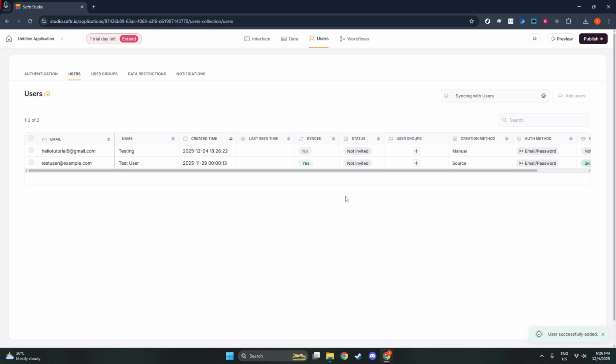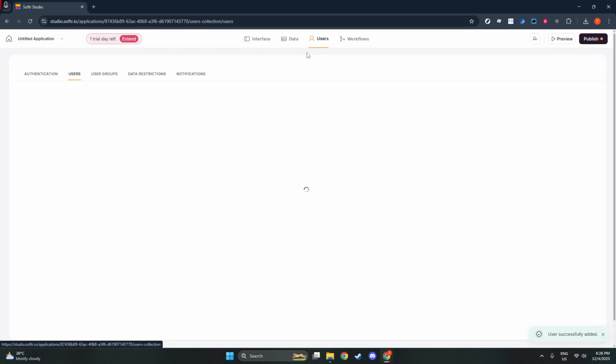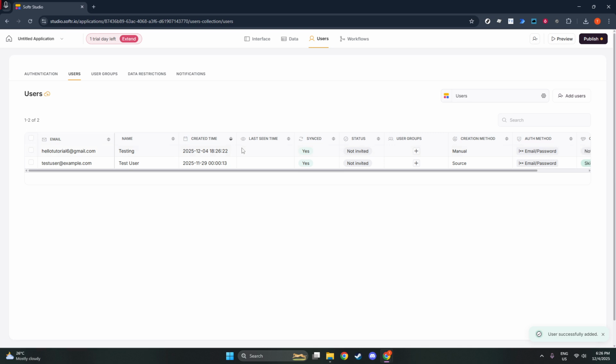That's really all there is to it. Inside Softr's builder or admin, locate the Users tab in the sidebar or top toolbar, click it, and you'll have an organized table of everyone who has registered for your app. It's a straightforward way to stay informed about your audience and make decisions with confidence. If you keep this area in mind as your app grows, you'll always have a clear snapshot of your users right at your fingertips.